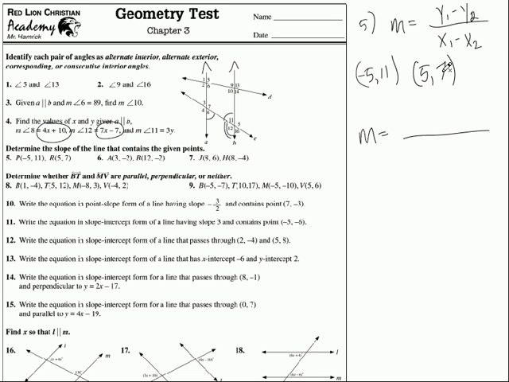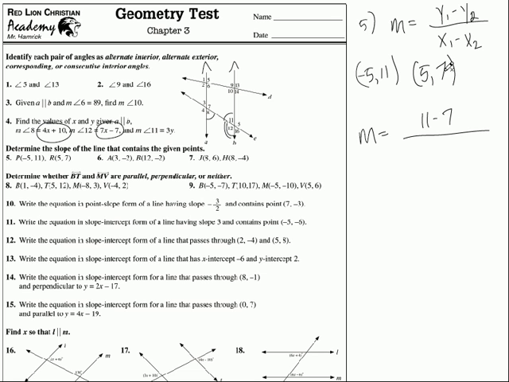If you look in books, they usually say y2 minus y1. I remember when I was a kid first learning this, I always wondered why in the world they did that. It always confused me. You don't have to take the second one minus the first one. You just subtract in any order, as long as you subtract the x's in the same order. So I always like to go the first one minus the second one. Doesn't that make more sense to you? It does to me, so that's why I always teach it that way.